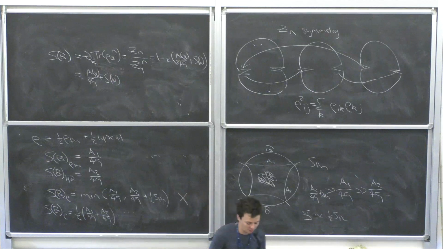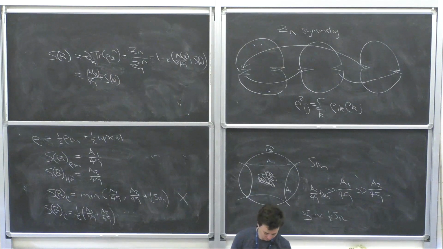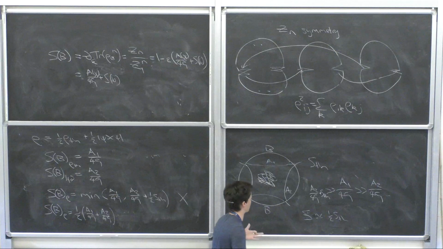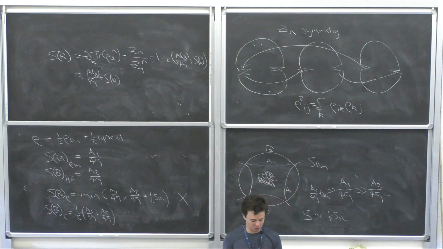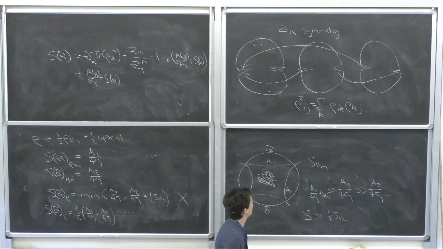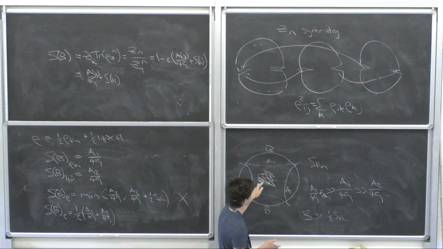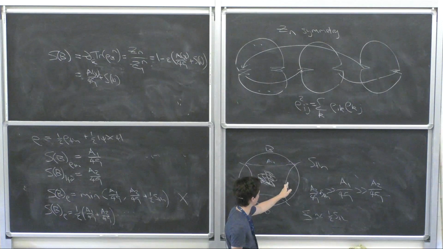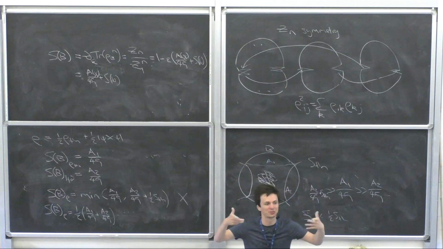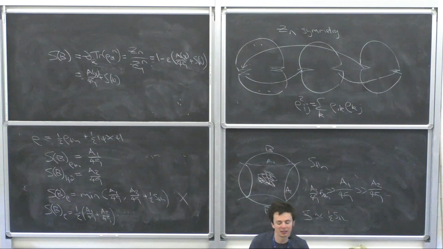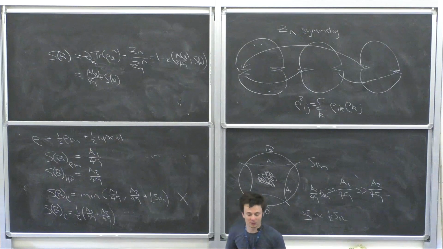Okay? In general, when you have large gaps like this, then you need to be very careful when you apply the QES prescription, and you can end up having half the state wanting this as its quantum extremal surface, and half the state wanting this as its quantum extremal surface, and you get contributions from both of them at the same time. Okay? Go ahead with the question.